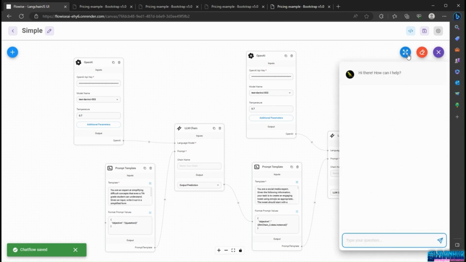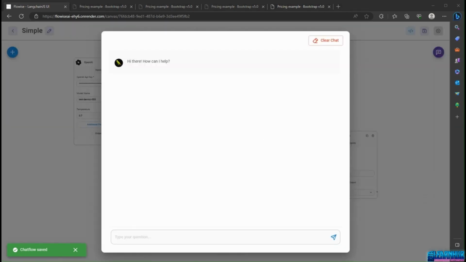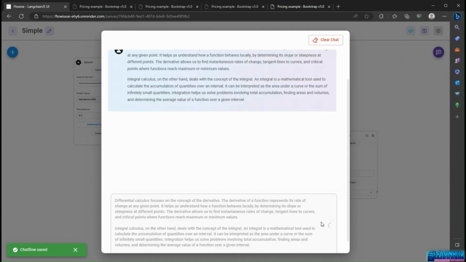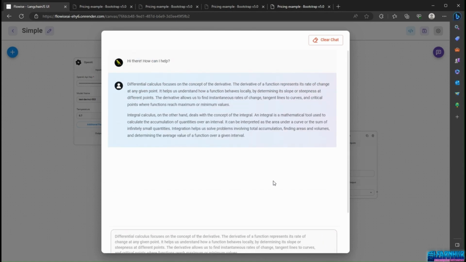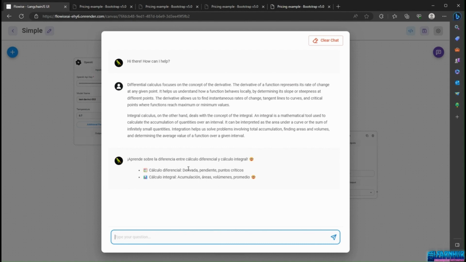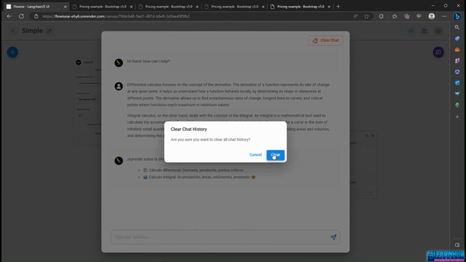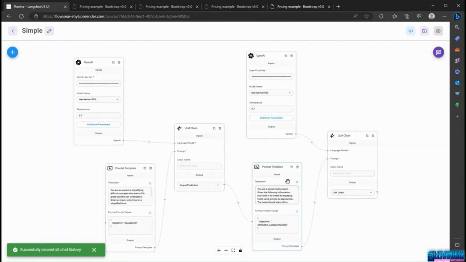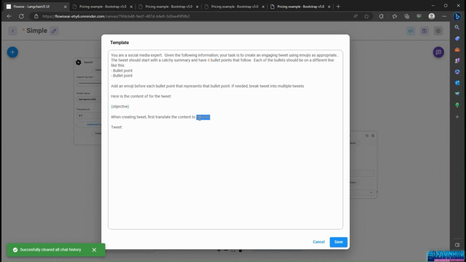And I'm going to now execute this again. Okay. So it's going to run through the flow to simplify this concept and then create a tweet. But in this case, it's going to create the tweet in Spanish. Now let's clear this chat and see how simple it is to now change it to a different language.